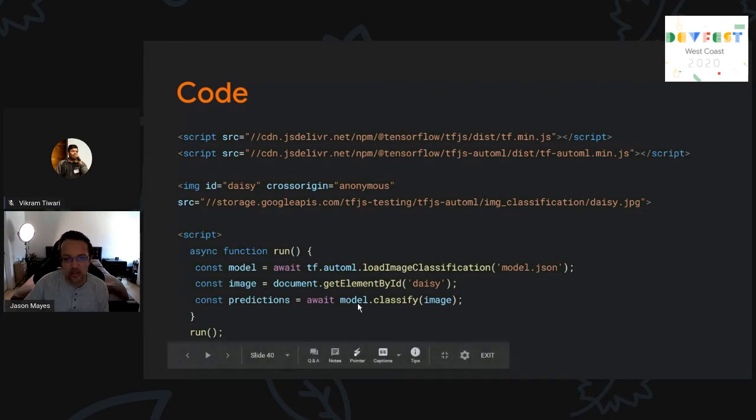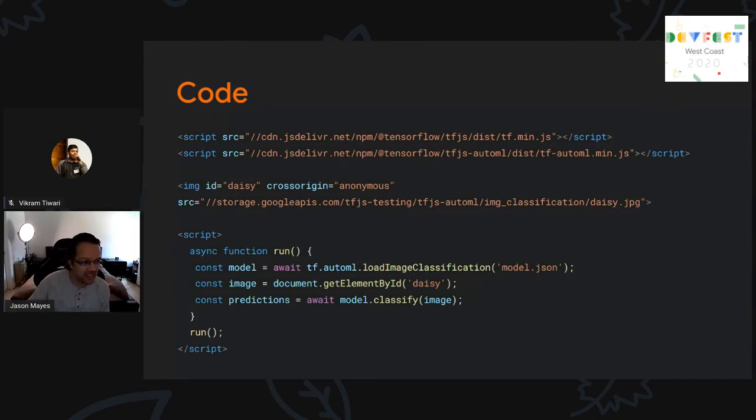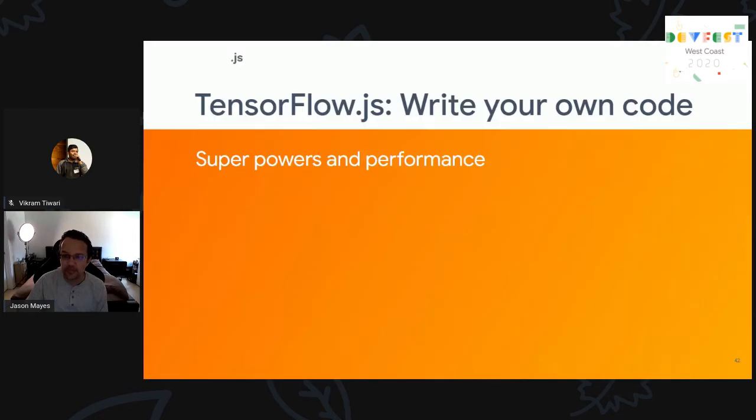And then all we need to do is call model.classify with the image we want to classify and await the results to come back. And again, this is an asynchronous operation, so this might take a couple of milliseconds. And then you get the predictions as a JSON object, which you can then iterate through just like before and print out or do something useful. So super easy to use, but this can be used for production level quality applications because you can upload gigabytes of data to Cloud AutoML, and the models there are very robust for the purposes of image classification and much, much more.